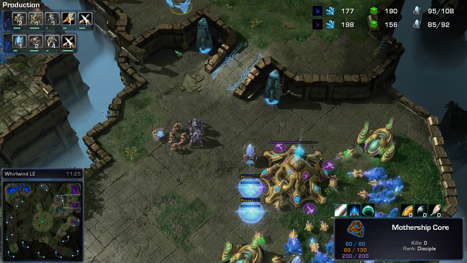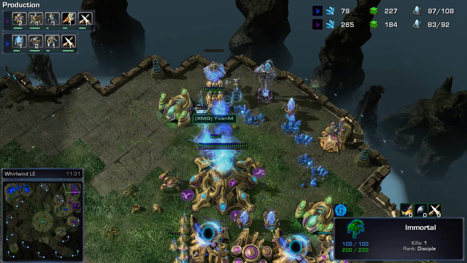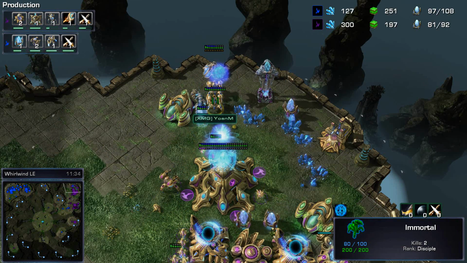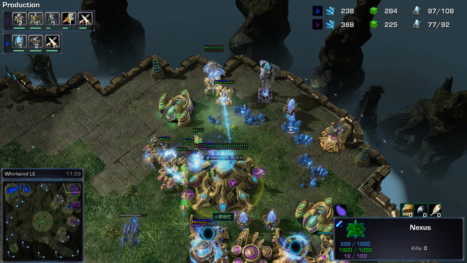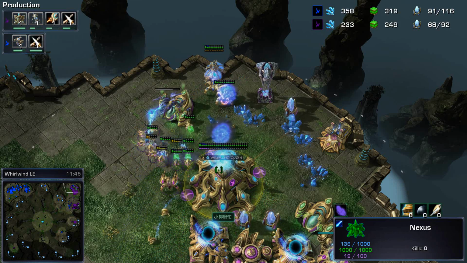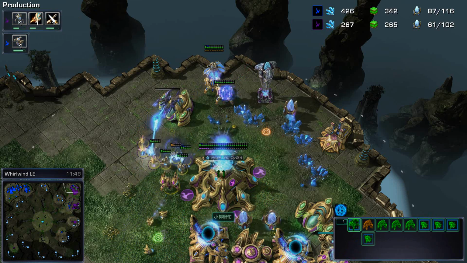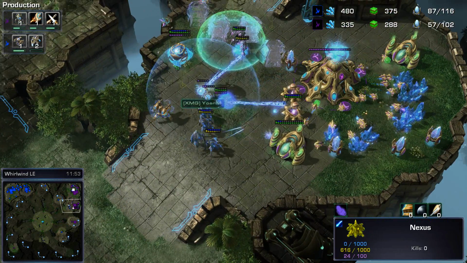Mothership Core has plenty of energy. We could see Photon overcharge time too, as we quickly see a drop now into the main first. Immortal is coming in. A huge Immortal drop now coming in to just deal a lot of damage. It looks like the Immortals could have finished off the Nexus if the probes didn't come over. A large number of units are falling here, and this will be the end of it.